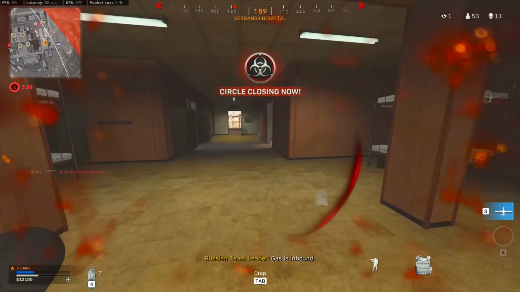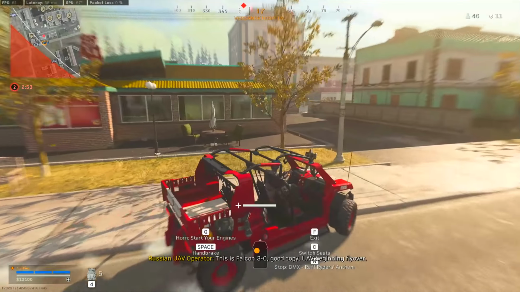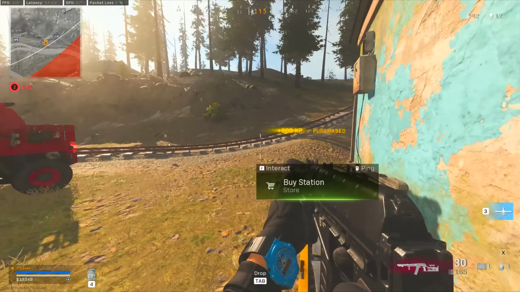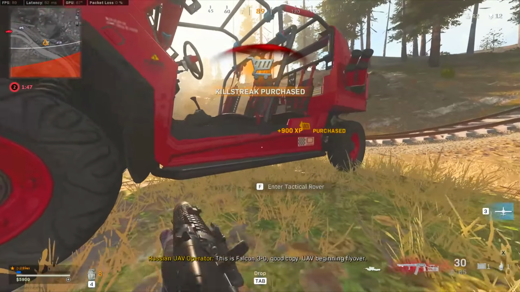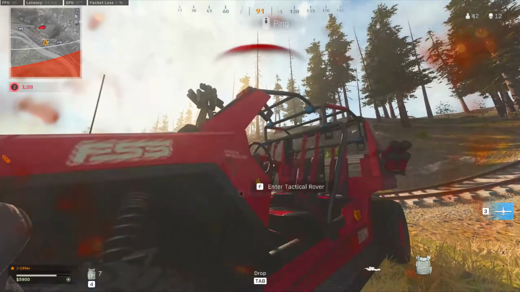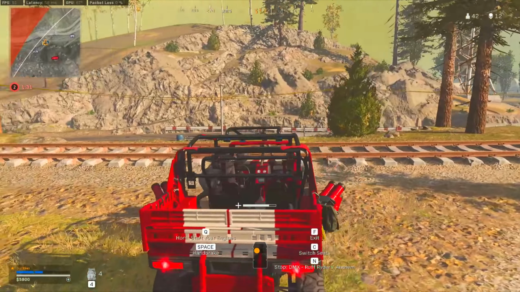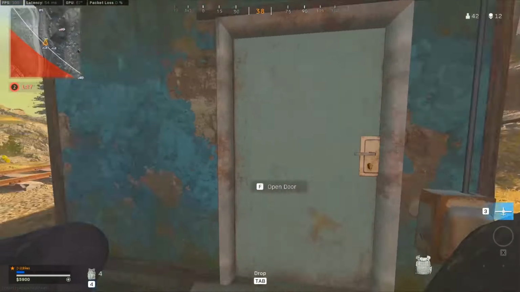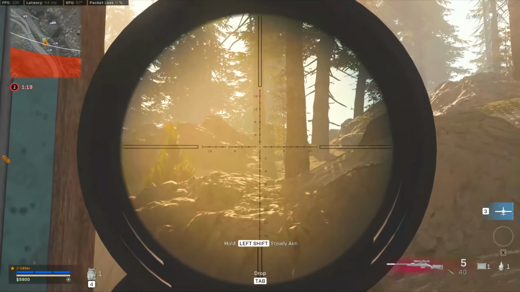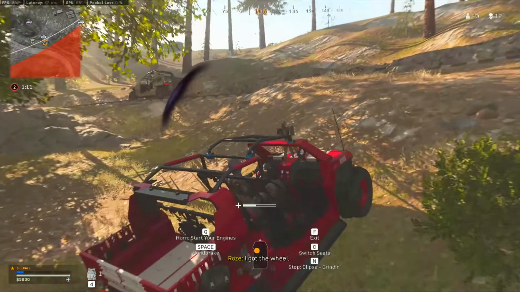Gas is inbound. It's time to run. We got recon online. This is Falcon 3-0. Good copy. UAV beginning flyover. Oh my god. No, bro, chill. No sweat. Hey, yo, guy on the hill, kill him. Yo, this kid needs to fuck off.